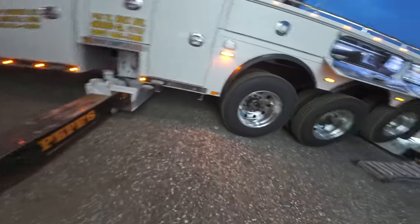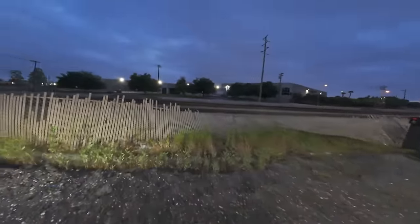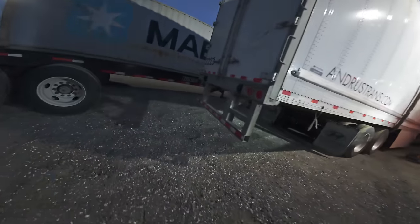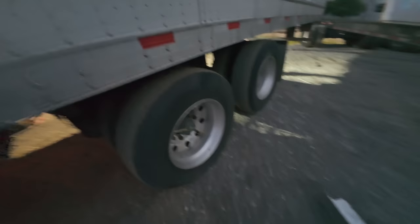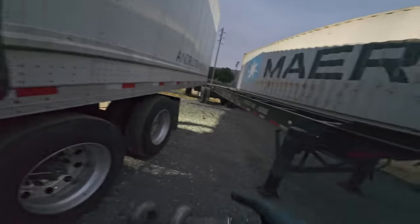That's it, guys. So this lady is basically out. You can see right here, pretty much out. Just let me remove my pieces right here, that way we could stop blocking traffic for the other drivers.